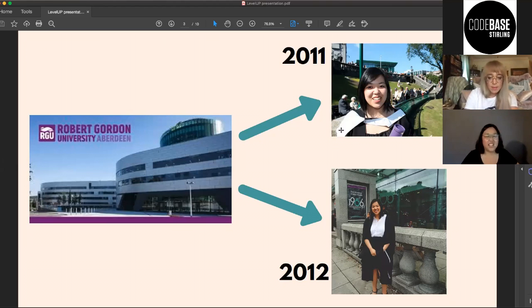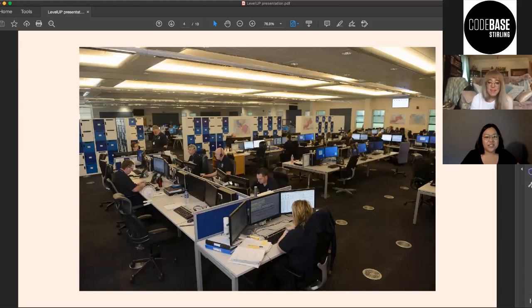I ended up graduating with a law degree in 2011, and I decided to at least qualify to be a solicitor. So I graduated again in 2012 with a diploma. But unfortunately, I was unsuccessful in my search for a traineeship, which is what you need to qualify. And I worked at my first job outside of university in a police call center. This looks exactly like the call center that I worked at when I was at the police. And in doing that job, I was really hoping to get into their legal department.